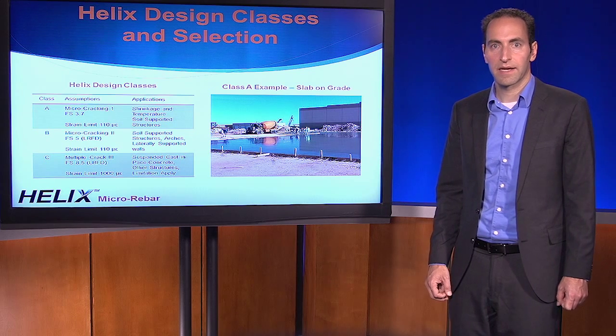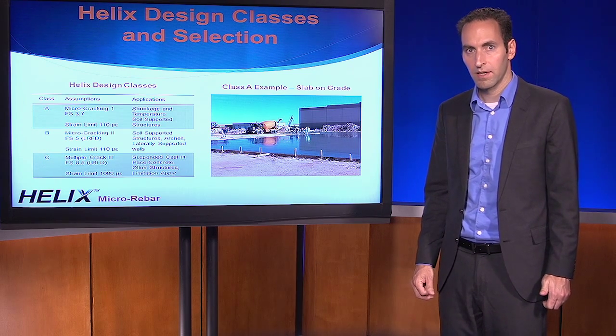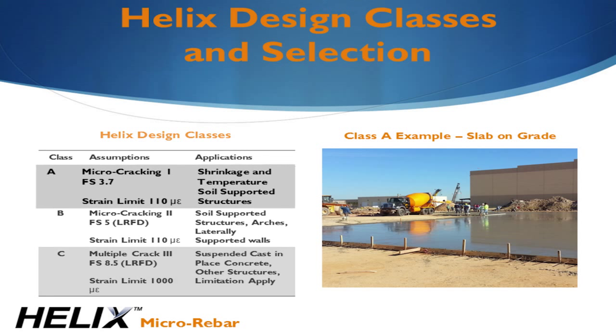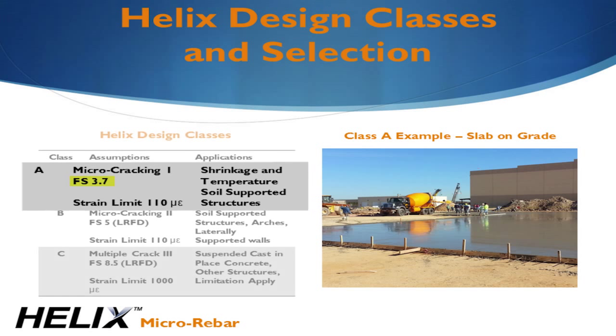The Helix design class system breaks applications into 3 classes depending on the consequence of failure and the geometric constraints. Class A is limited to shrinkage and temperature resistance applications, like slabs on grade. The structure is fully constrained by the soil. Collapse is not possible, so the consequence of failure is very low. Class A designs have an average factor of safety of 3.7. The average factor of safety is computed in the calibration process by comparing over 120 actual field tests of Helix reinforced concrete to values predicted using the Class A resistance function.